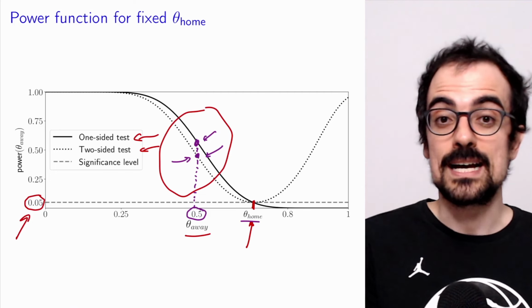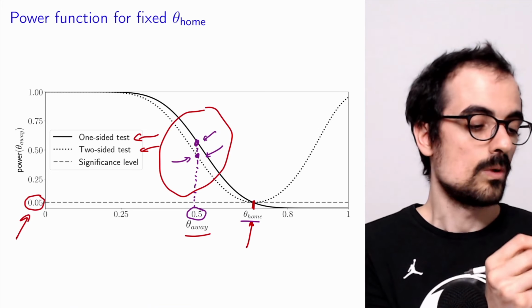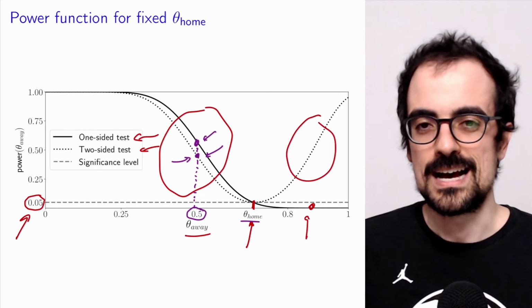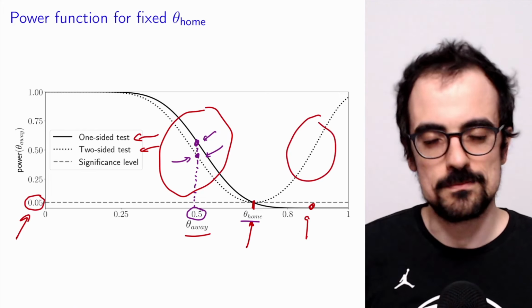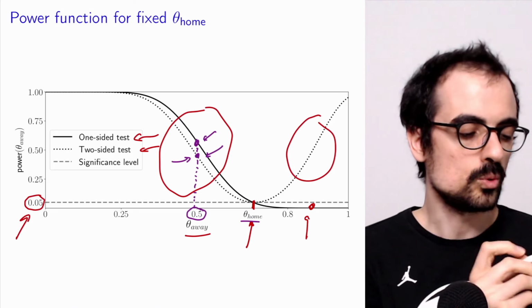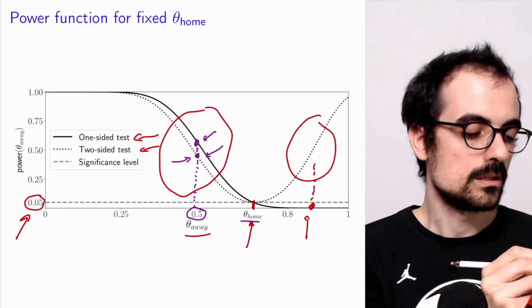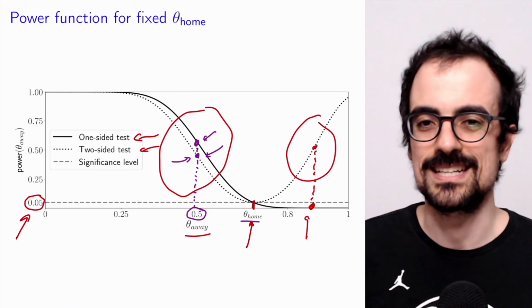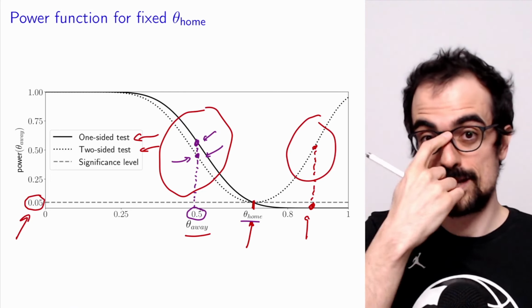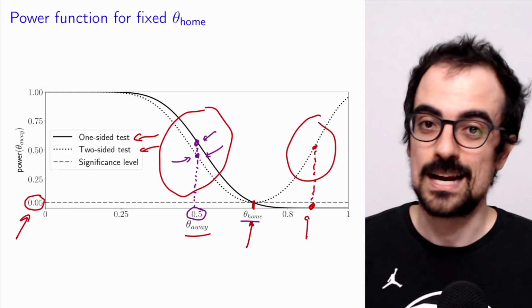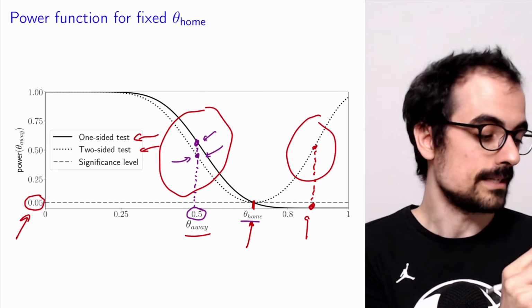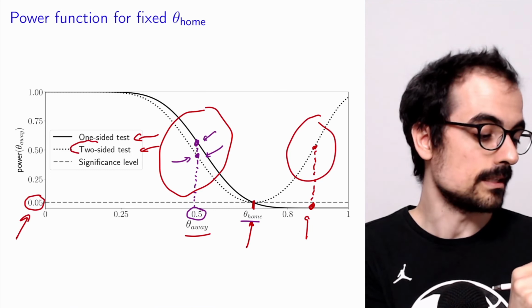What is the downside of the one-tailed statistic? Well, when we're here, so for some reason he actually shoots better away than at home, maybe motivated by the taunts, we wouldn't be able to detect this with the one-tailed test. Here you see that the power of the one-tailed test is essentially 0. Why? Because in that case the test statistic is negative and we're not checking for that. But we would detect this with the two-sided test.